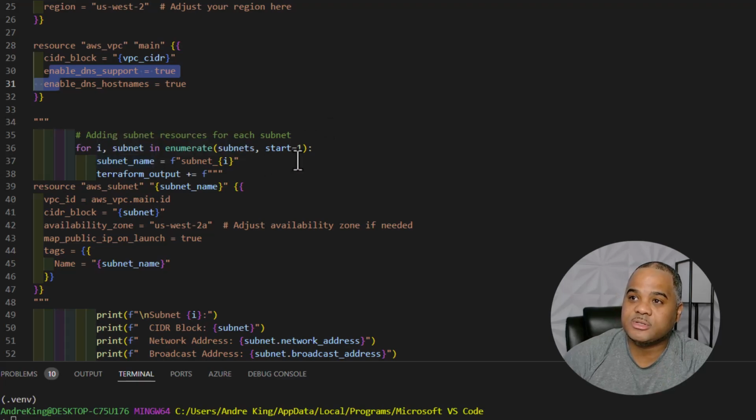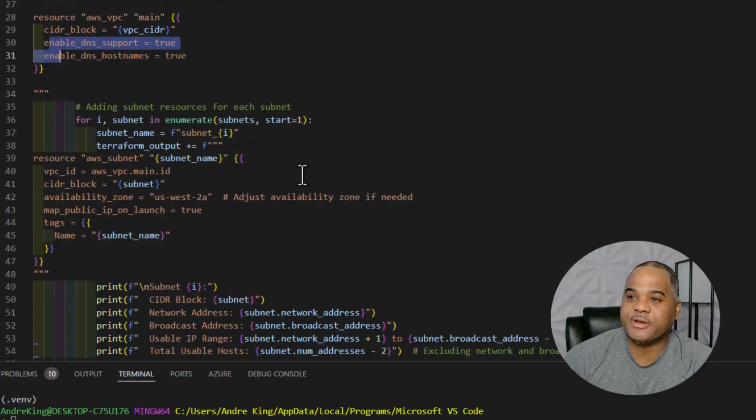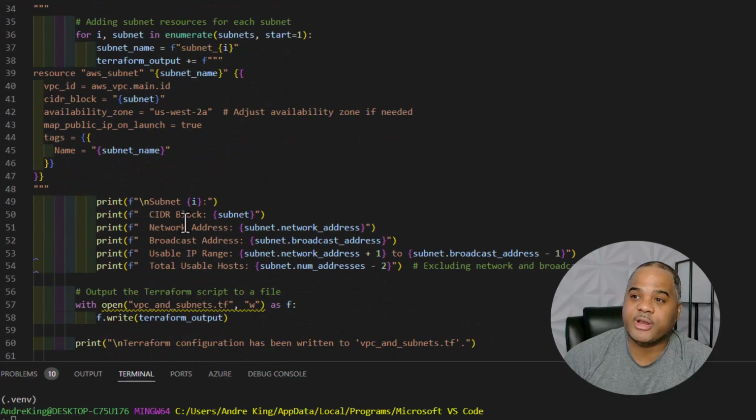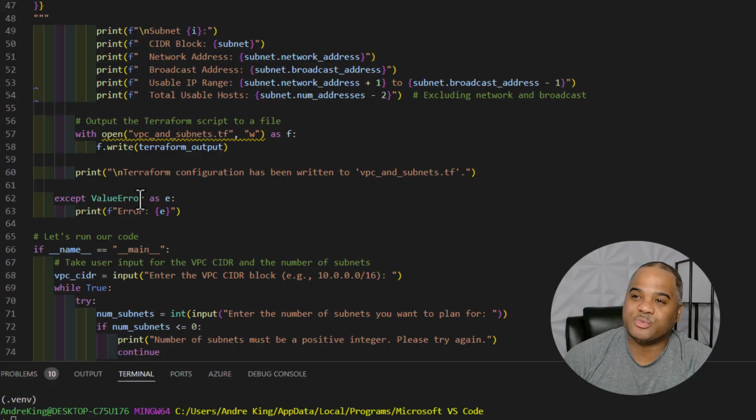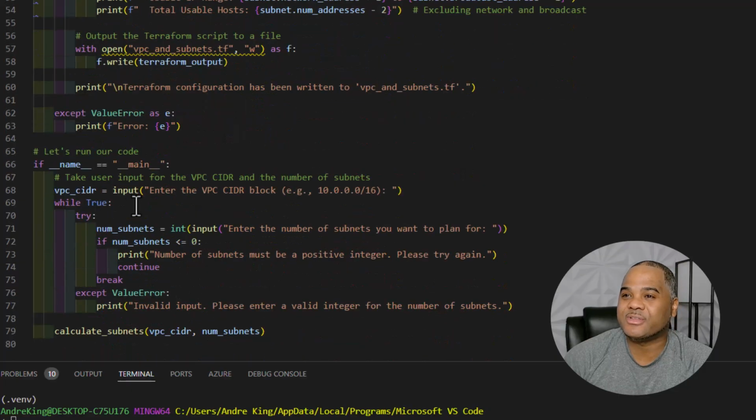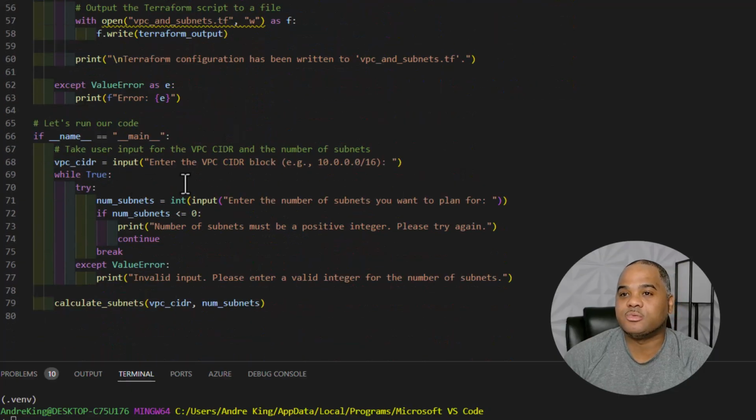This is going to loop through and create those subnet resources, depending on the number of subnets that you enter, based off of that CIDR notation there. And then this is going to be printed out and displayed as well, and then written to this VPC and subnets.tf file there. And then, of course, we hope to not get any value errors there. And then we go right into running our code.